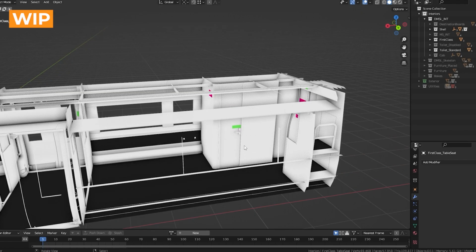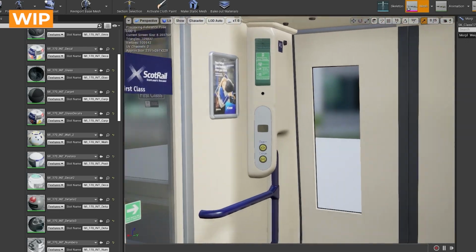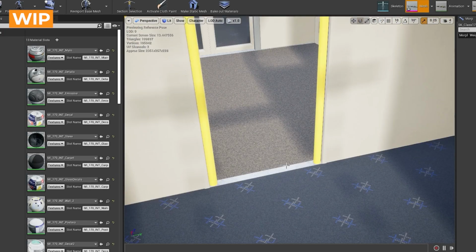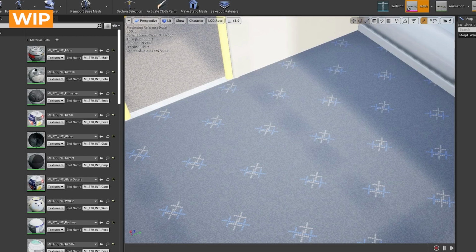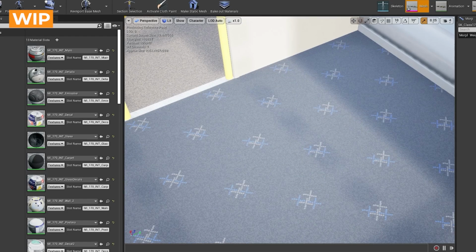If I show you this model in UE4, you can see it's all textured up. One of the areas we can adjust things in-game is by using a smart material in UE4, which allows us to adjust and fine-tune our materials in-game. One of the areas is getting the scale and size of the carpets right. If I wanted to adjust the carpet on this one, I can come into one of our materials and change the scale of the carpet, and it allows me to edit this in real time, which makes the workflow a lot easier for us to match what we need to do.